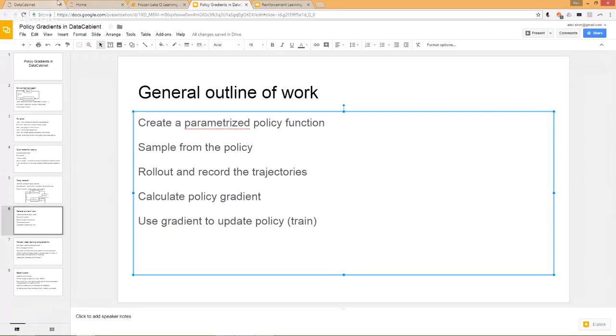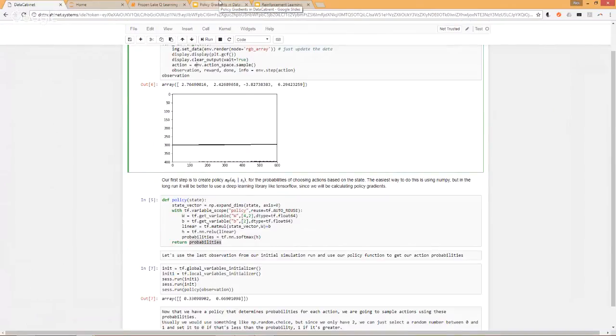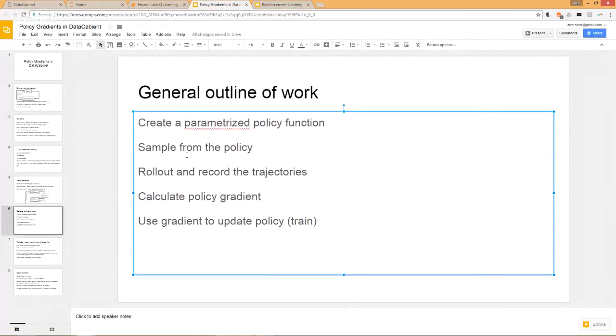What that means is that instead of, in the original example, taking a completely uniform random action, we can take actions according to the policy that we've already defined, and later on we can adjust that policy and change the probabilities.